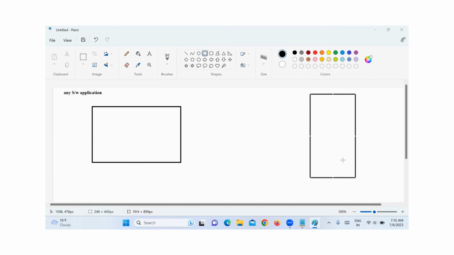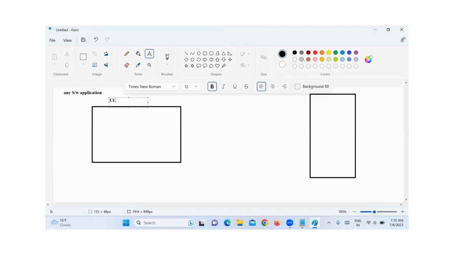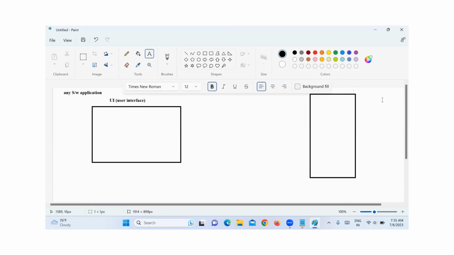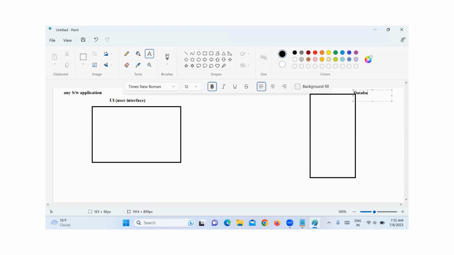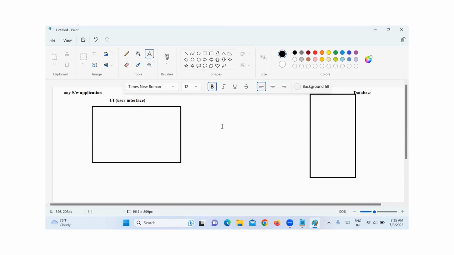This is called the UI layer, the user interface. And this is the database.